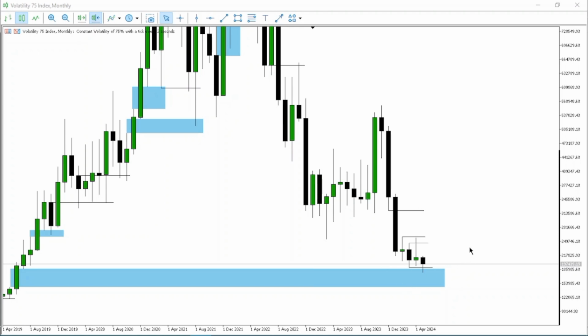I'm not going to switch up my analysis, or say if I have a bias, I'm not going to switch up on it just because of what I see on the lower time frames, because they are not the ones determining what price is doing or where price is going next. Rather, these high time frames are the ones influencing and giving structure to the lower time frames.